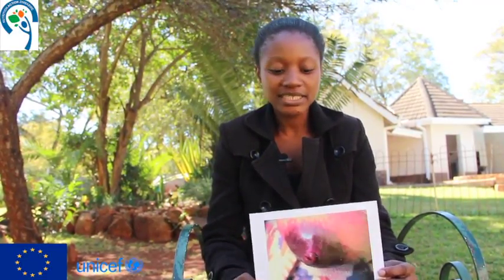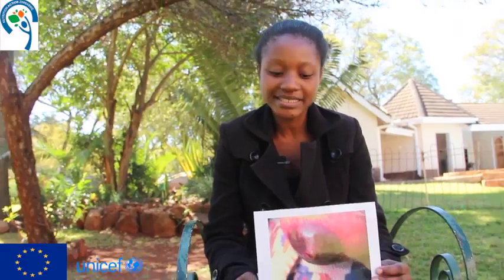As we know, breast milk has some healing properties that can help to repair. But if you are HIV positive and there are sores as a result of these cracks, you can visit your nearest clinic so that you can get help. We encourage you to continue breastfeeding, or you can treat the milk so that the baby cannot get the HIV.